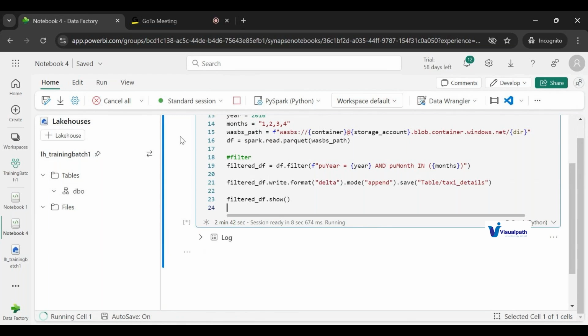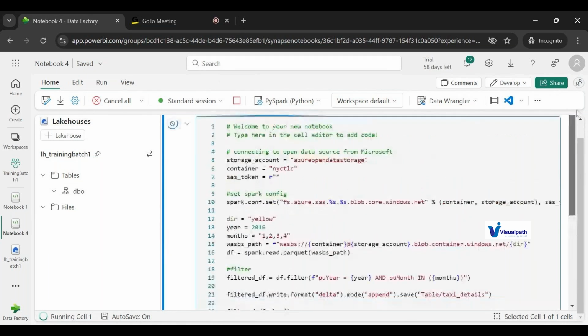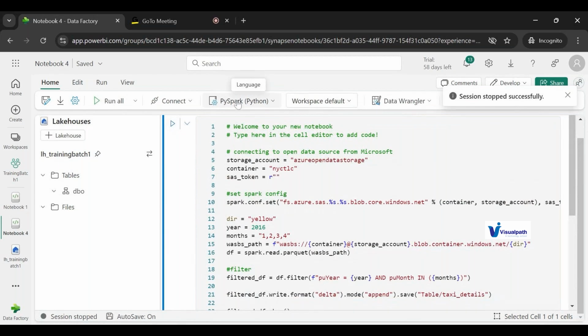Again, why is it taking so long? Maybe it's the trial capacity, but it should take less than 1 minute. I have tried it previously before our session. It was providing the result.